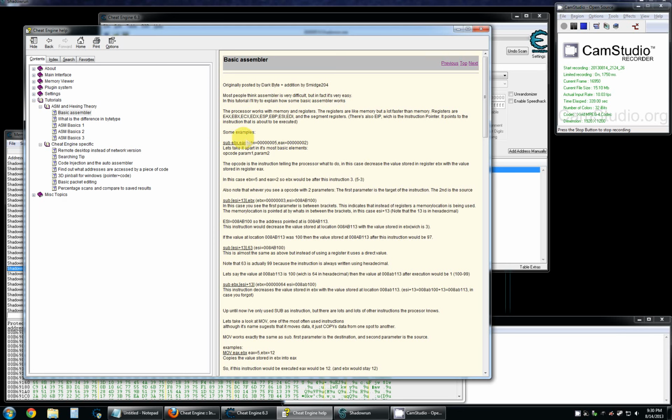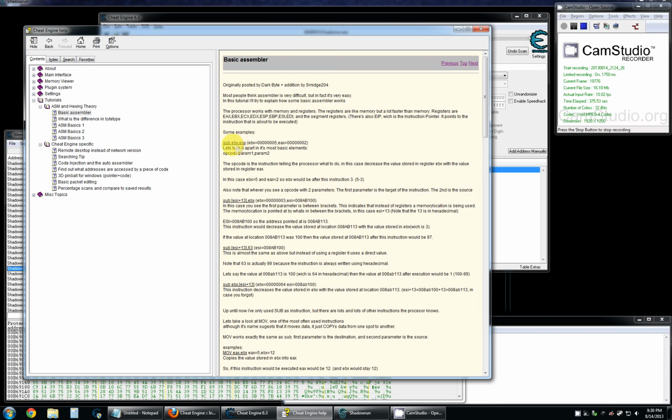to do things. When you feed an opcode to the processor, what you're doing is instructing it what operation it's going to apply to the next set of parameters it receives.